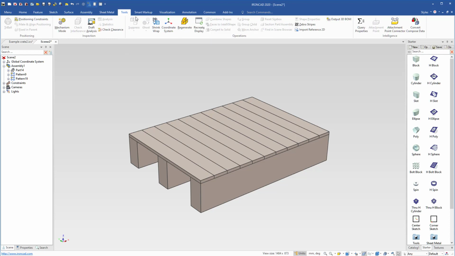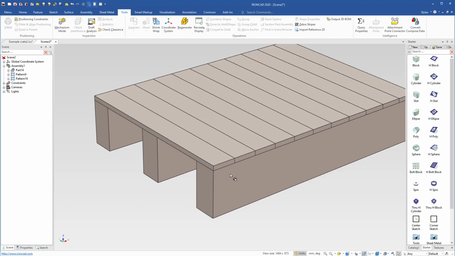Our intelligence is being used by what we call attachment points. Attachment points are just indicators of where something is being placed, and then you can connect other things to it. In our case, we want one on this corner, this corner, this corner, and this corner to drive a board that's going to come in, or a side plank, if you will, multiple boards that come in here and on the ends. So first we're going to put one on this top board and on this corner so that it moves and stays in this location.